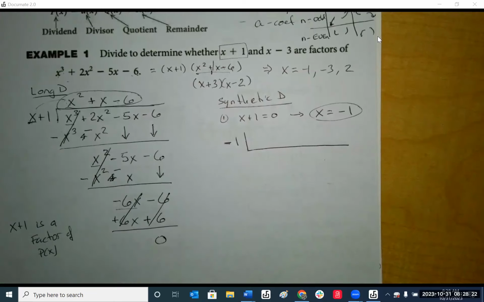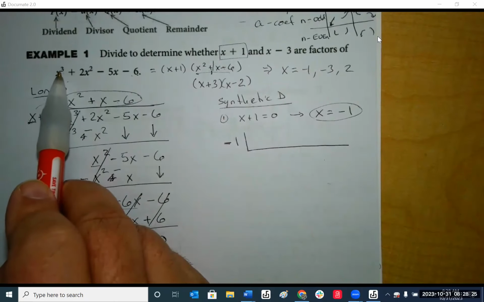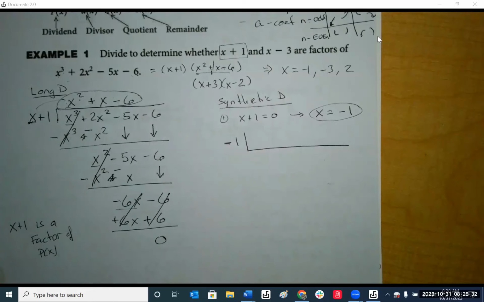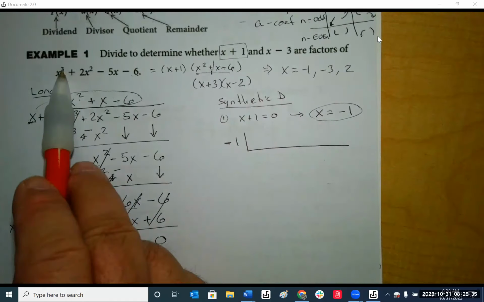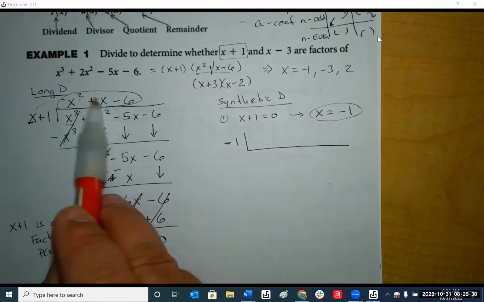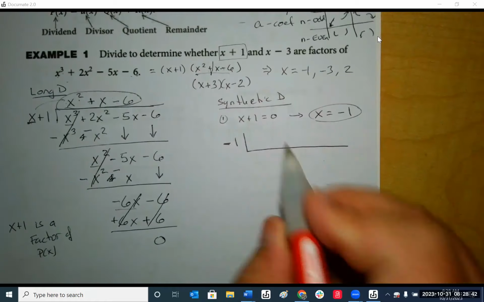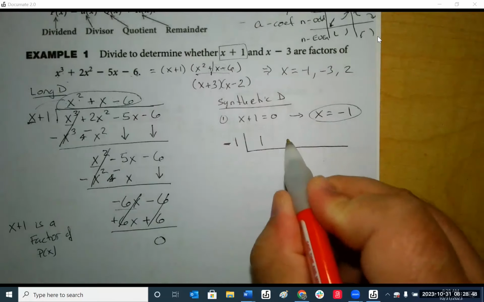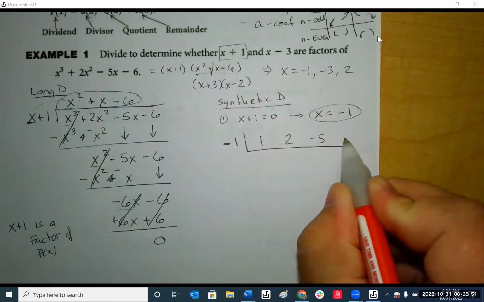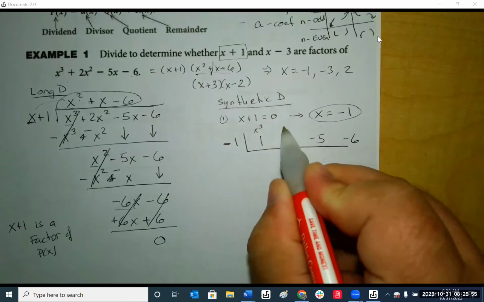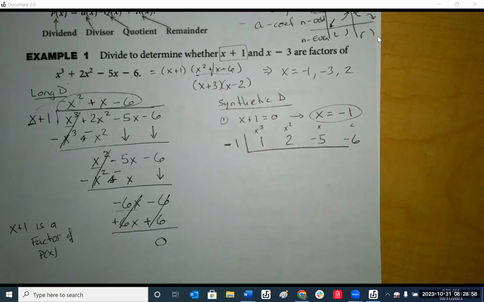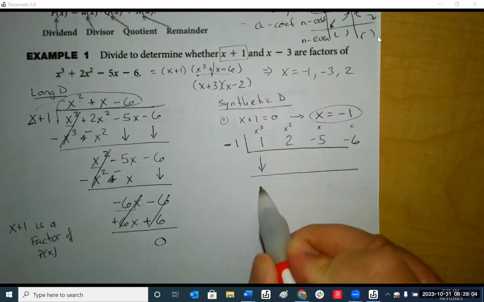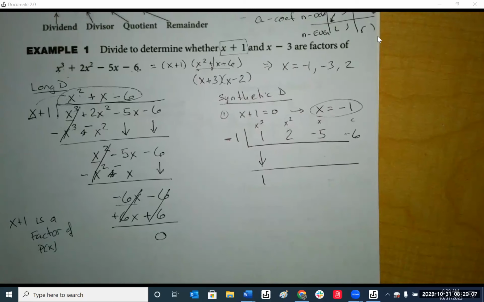No, I forgot to say. Remember, always set up your equations from the highest exponent down. And if you notice the answers, they go from largest to smallest. So again, that's an x cubed. We divide it by an x, so we have x squared, then x, then a constant. So what numbers go inside here? Very good. And so this is x cubed, x squared, x, and constant. Bring down the first term, and that begins the whole process.